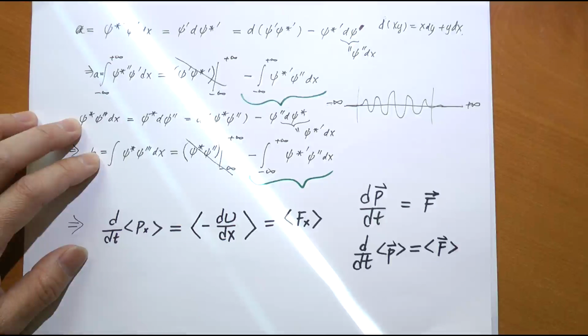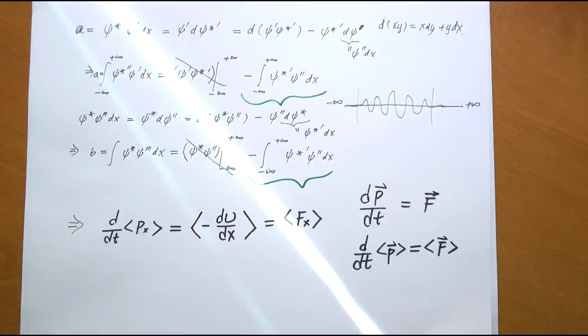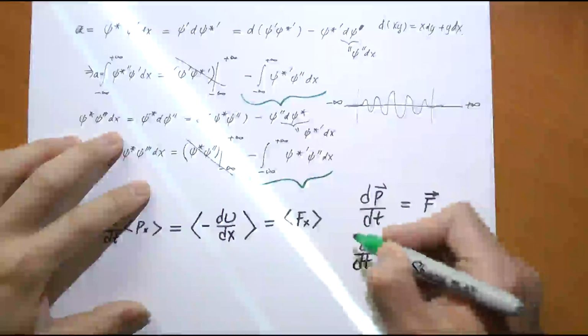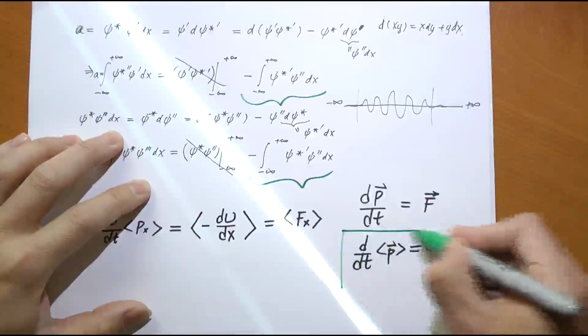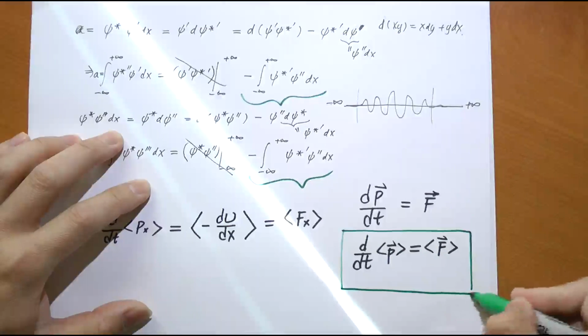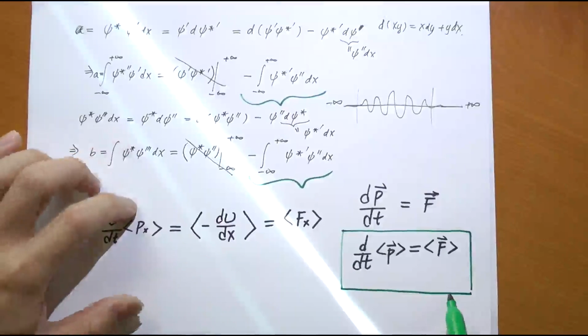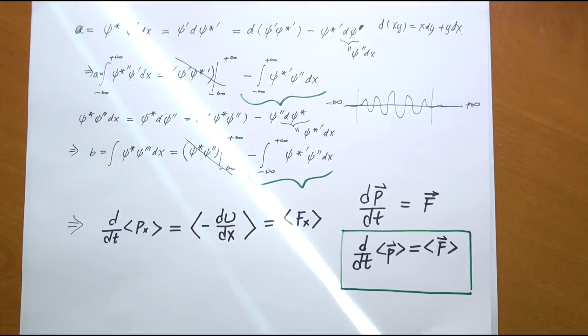Okay, but indeed, Newton's second law can be generalized into a quantum version. All we have to do is re-examine the meaning of the value of an observable, in this case, going from a single possible value to the expectation value, and we will get Newton's second law in quantum mechanics. This is, again, the quantum version of Newton's second law. It is derived from Schrödinger's equation.